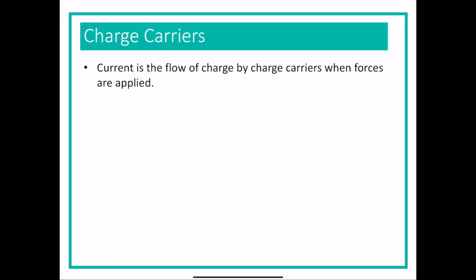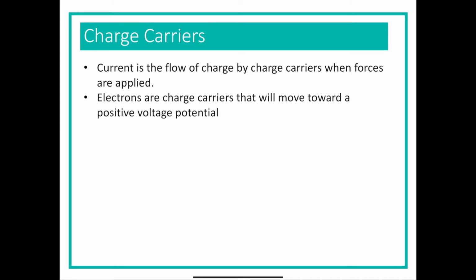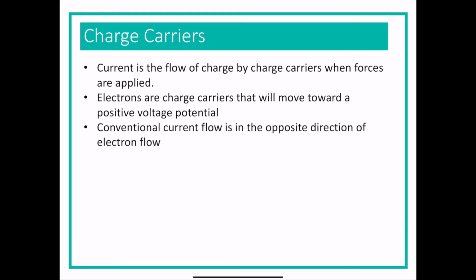So, you all know that current is just the flow of charge carriers in a particular direction. Electrons move towards a positive voltage, and conventional current is in the opposite direction. Conventional current is in the opposite direction from electron flow because conventional current was described and used before they discovered that it was electrons that did it. So they had a 50-50 chance of getting the direction right, and they didn't.